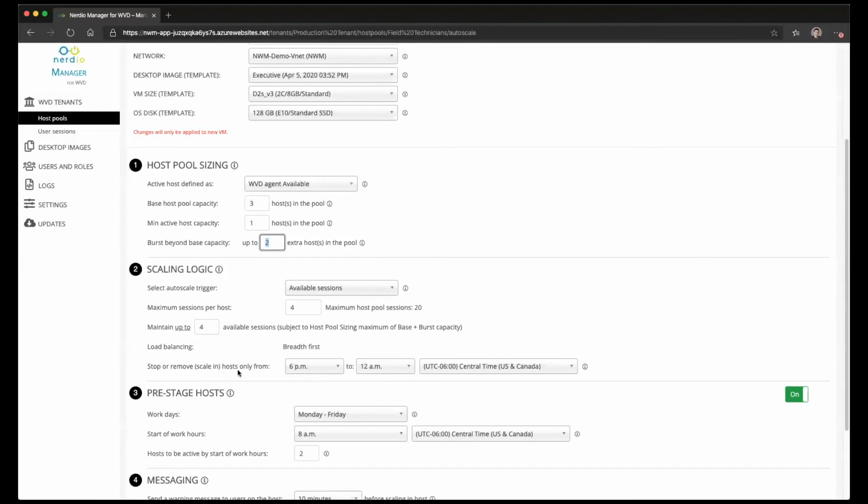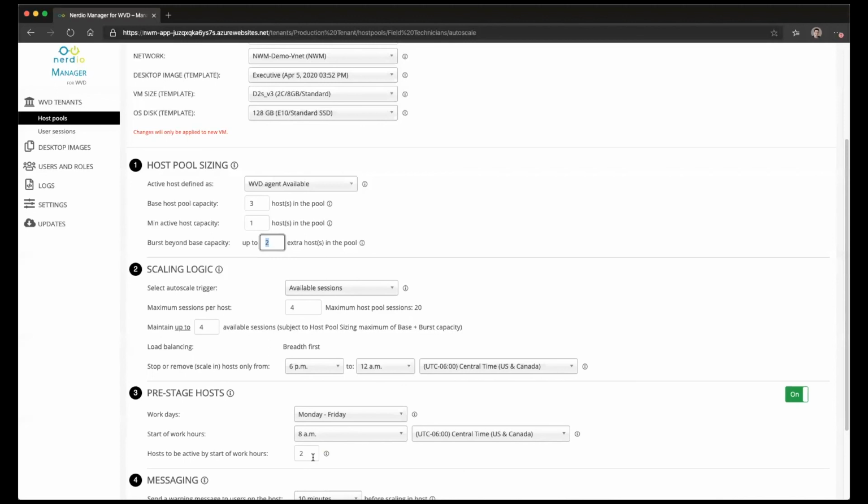And then, similar to CPU usage, we can tell the system what the scale in restrictions are. So we can tell it to only scale in after the end of business hours. And in all of these scenarios, the pre-staging capacity is very useful. Instead of relying on the system to scale out as users are logging in real time, and if many users are logging in at the same time, the system may not be able to keep up in scaling out fast enough.